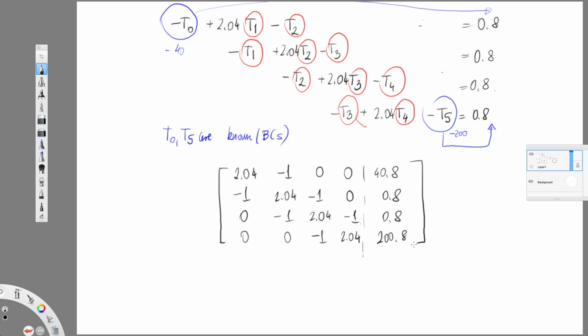So this is a linear system that we can solve. This is a special form linear system. It shows up a lot. It's called a tri-diagonal system because I have only 3 diagonals that have non-zero values, and I have 0 values everywhere else.